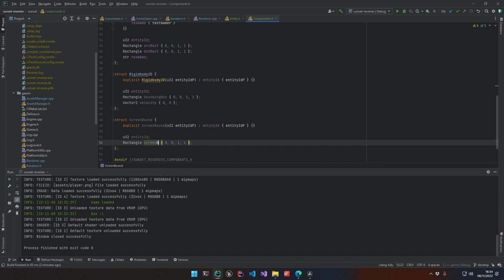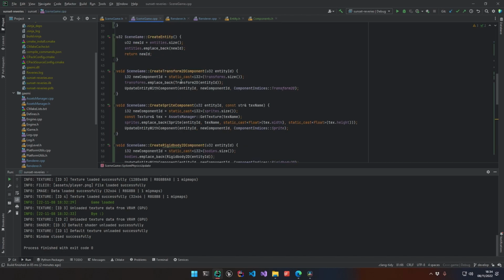Screen box is actually good. The screen box will be 0, 0, and the resolution of my game. I'm not sure I have it somewhere. I don't think so, I just use it when I start the engine.